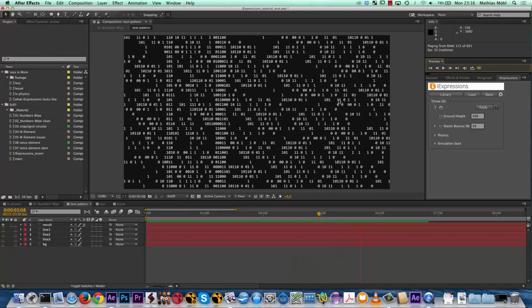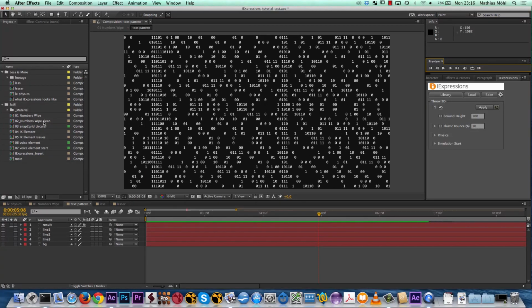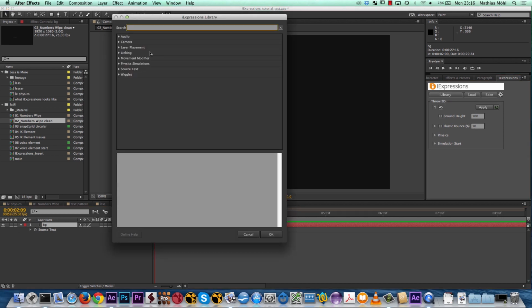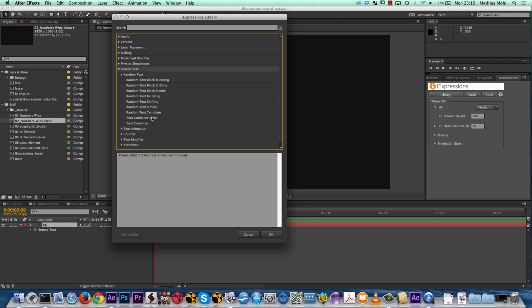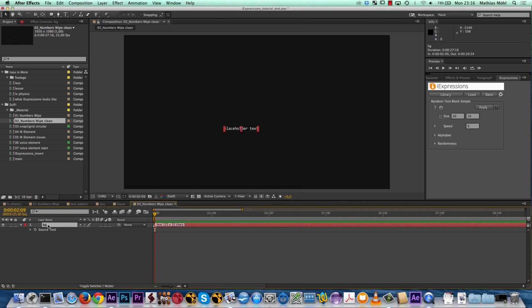So how is this working? How do we create this interesting kind of animation? Let me start with a clean version of this composition, where I have essentially nothing but text with the font that I want and the correct font size. Then we go to iExpressions and go to the source text bundle. In the source text bundle you find tons of expressions to modify text, and there is an entire category for random text. One thing you have here is the random text block simple. As it says, it's the most simple thing you can do. You just apply it to your layer, so click apply, and you have this nice text block that is animating over time.